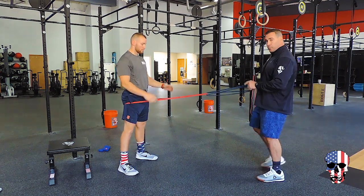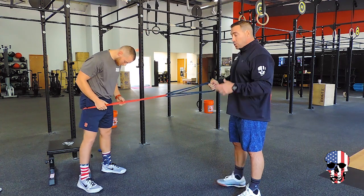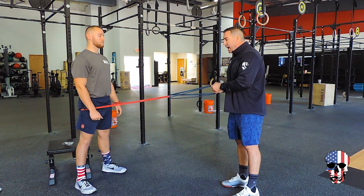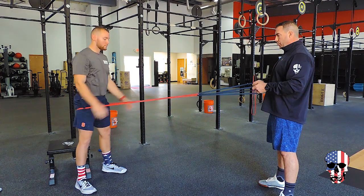We can even take it, go ahead and take a break. We can take it a step further and actually add a tactile cue for Pete. So now we have a neurological cue and a tactile cue for Coach Pete as he's going to sit back and try and find the box with his hips as well as push against this band tension. Beautiful.